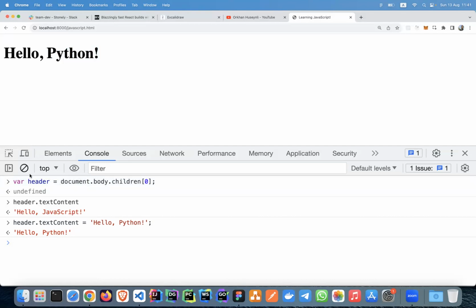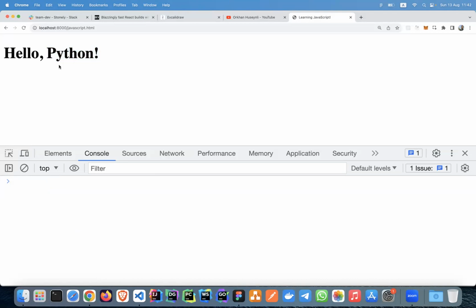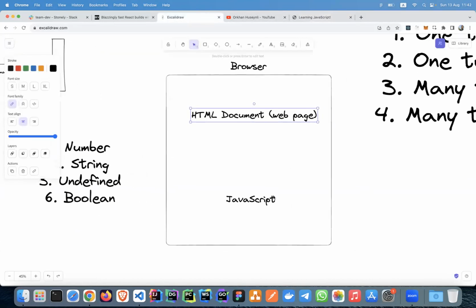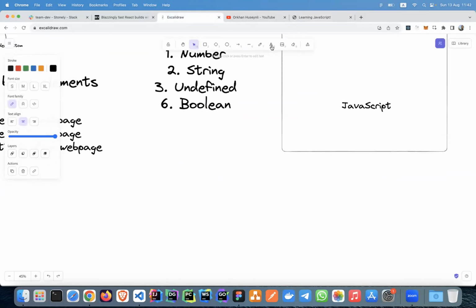What else can I do with JavaScript? I can interact and respond to user events. What are user events? For example, what the user does in a web page. Users usually move the mouse, click a button, scroll, for example.